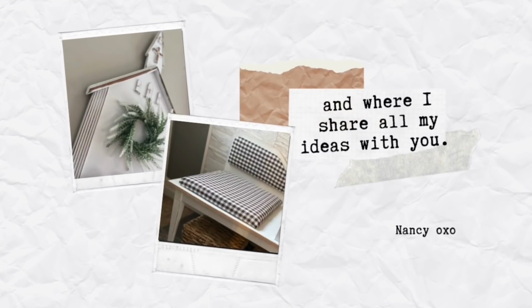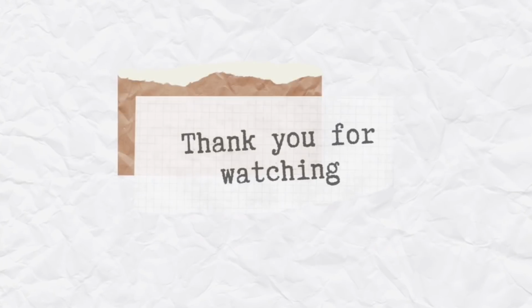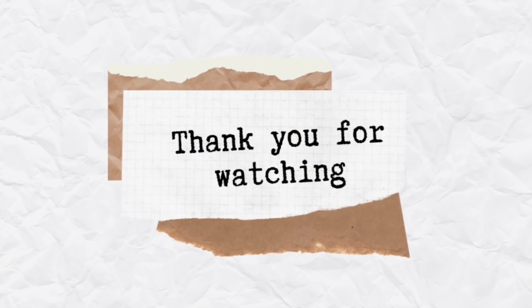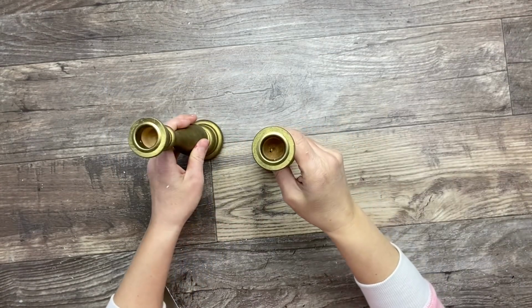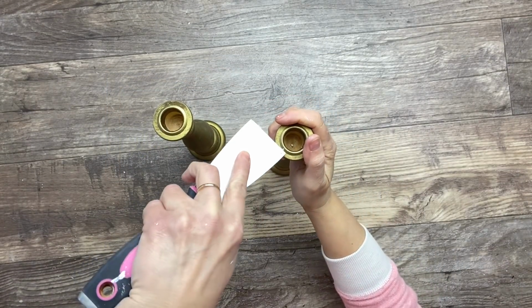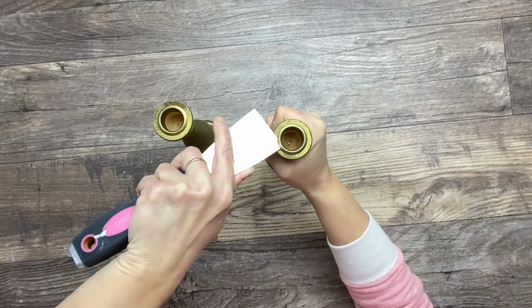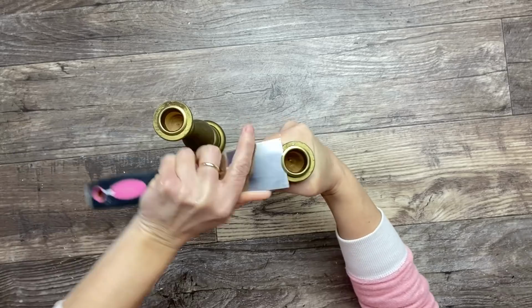In today's video, we are doing three thrift store makeovers together. So let's get started. So I thrifted these beautiful wooden candle holders. So what I'm doing now is simply removing these metal inserts that hold the candles.